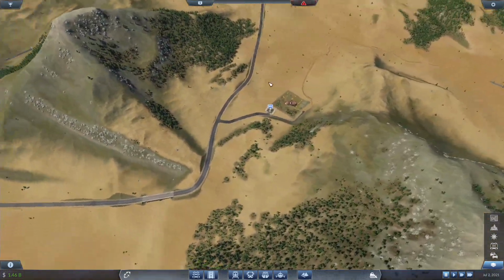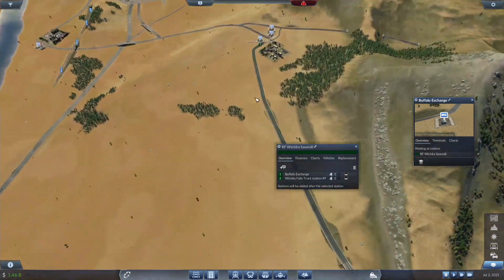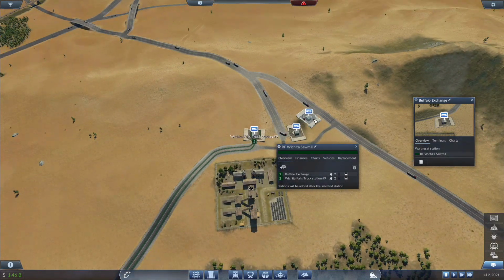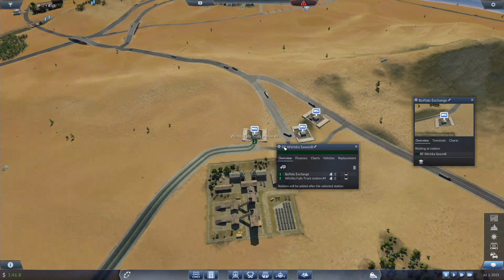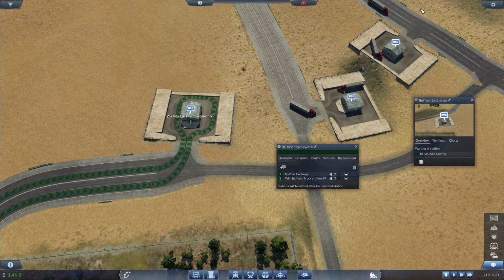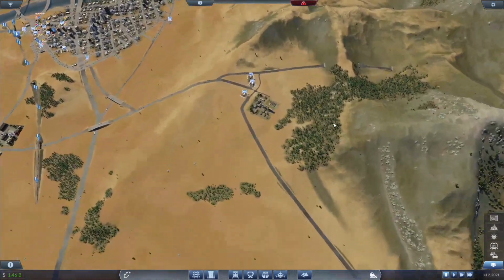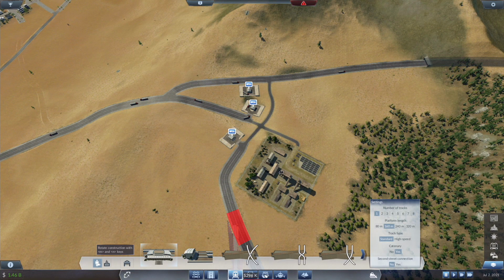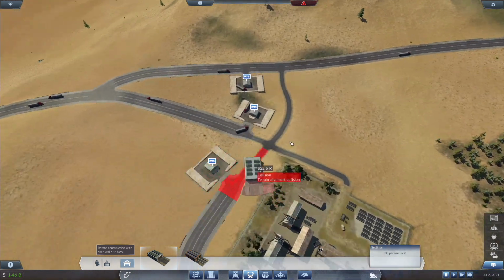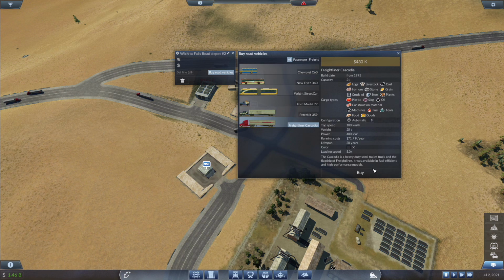We have this sawmill here. I did connect it up with a Wichita sawmill line. It goes all the way over here, and it'll be able to transfer over to this truck station, I think. Pretty sure, yep, that's good enough. So we can, of course, get that set up. We might as well buy another. We'll buy it here, a Freightliner Cascadia for the Wichita Sawmill line.